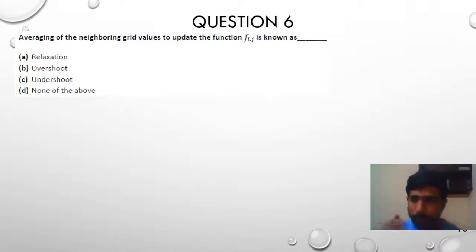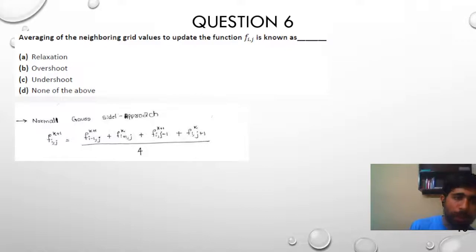Okay, what about others? Only one person has written the answer. Okay, mostly you guys are telling A. So yeah, that particular method is called relaxation, but you also have something called under relaxation and over relaxation, which they might have written here as overshoot and undershoot because it leads to values which go below or go above what is actually there. So that is why overshoot and undershoot terminologies are used. So the correct answer should be relaxation.